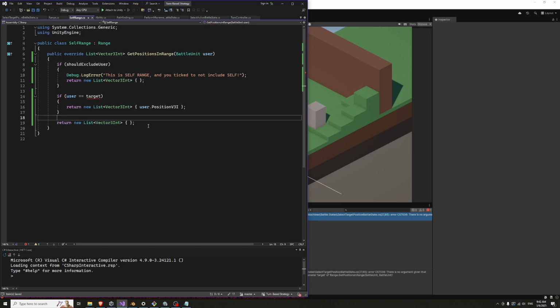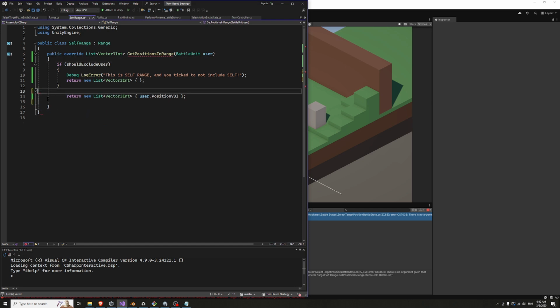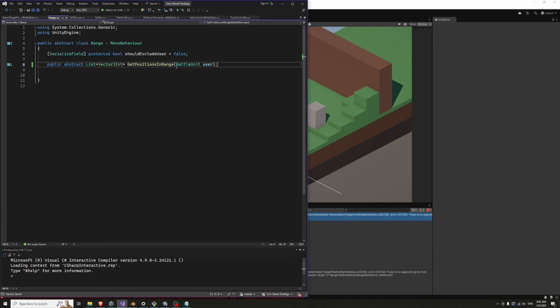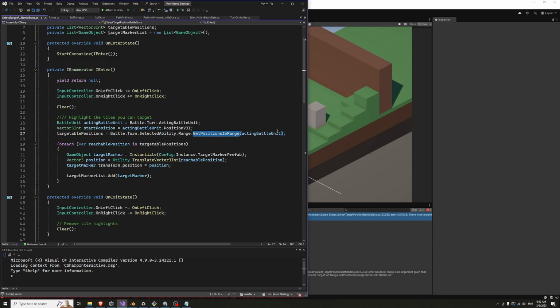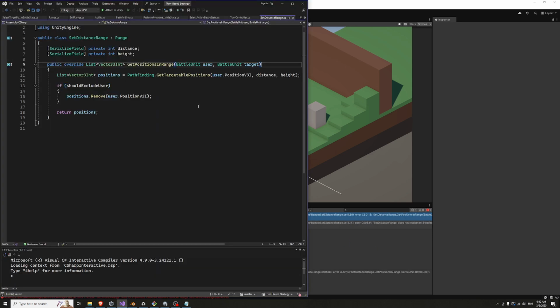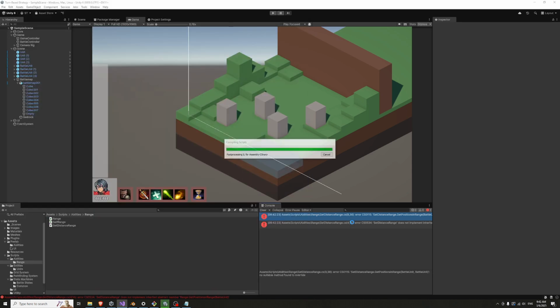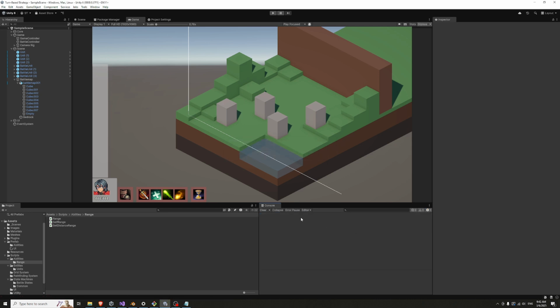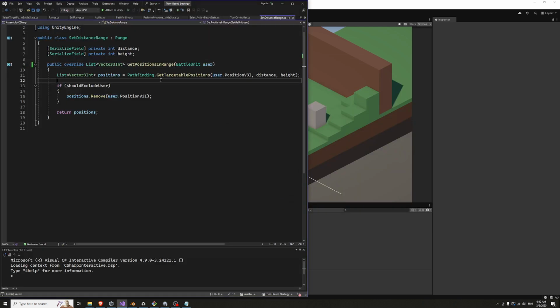We don't need to return an empty, we just need to return the user's position. There we go. Get rid of this. And we don't have a target yet, so yeah, that was kind of silly.